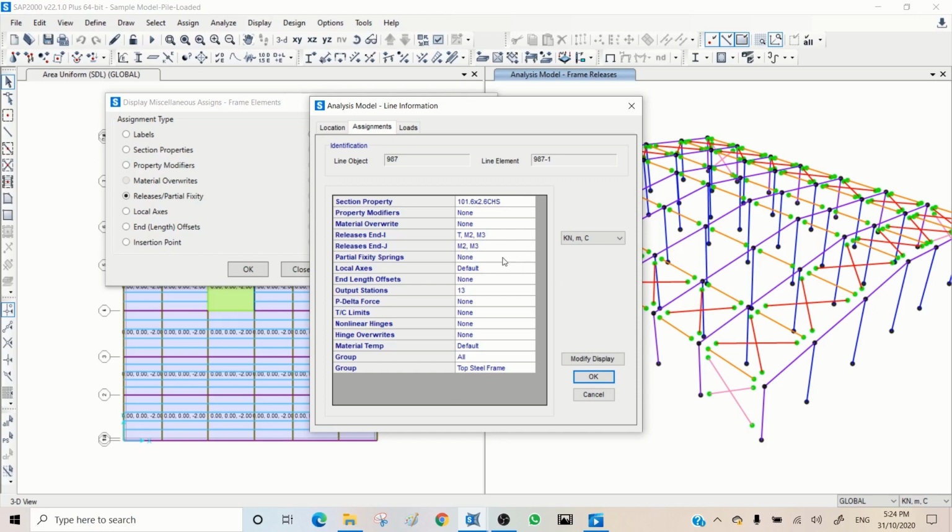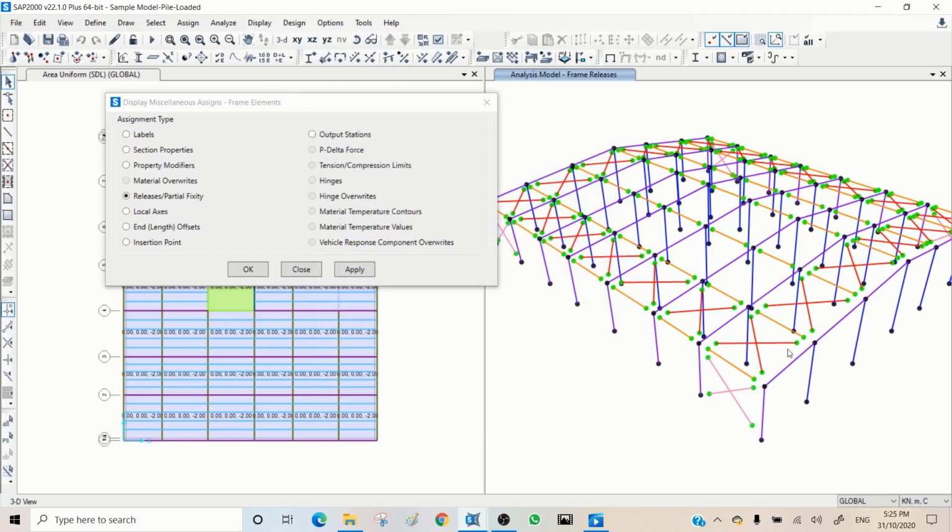But you need to right click on the element and you need to check them. All you can see here is there is a pin connection, there is a release, but what type of pin or release you have at the end, you need to check it here. So here is currently torsion moment in 2 and 3 directions in one end, and the other side is just moment 2 and 3. As I said, when you want to draw an element, you choose pin connection. SAP automatically uses this arrangement. If you don't want to have torsion, then you need to assign it later on yourself. So those are for pin connections.